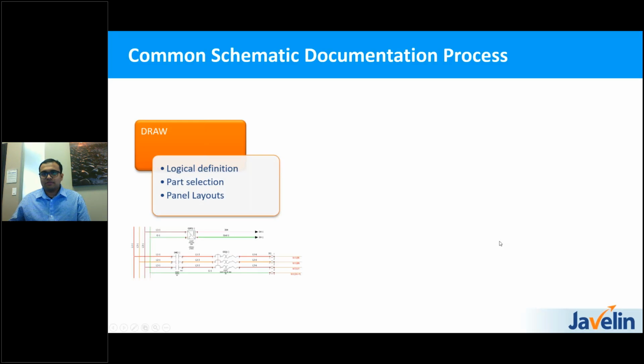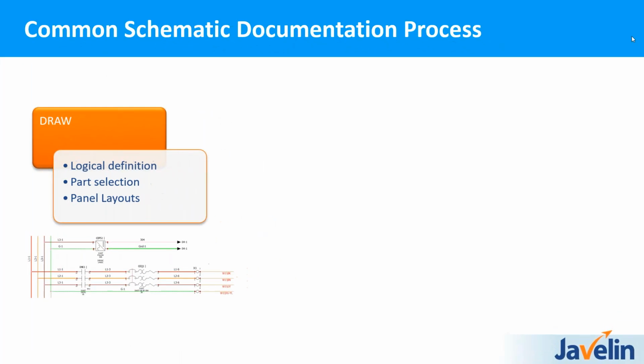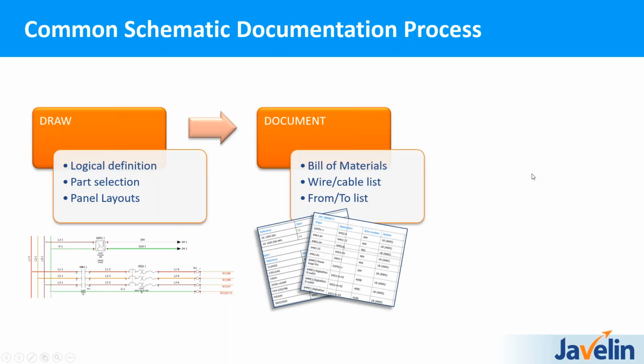Hey everyone. So when we're dealing with schematics, there are a couple of different stages we have to go through. The first one is we have to draw it. And this is often our design phase. This includes picking which components we're going to be putting in. Maybe we're doing that from a supplier's catalog. It's doing things like saying, where are we going to put these? Is one of them going to be in this building? Is one of them going to be somewhere else?